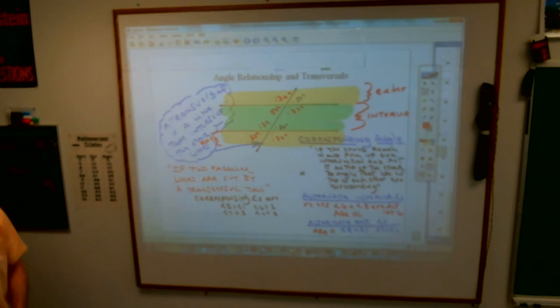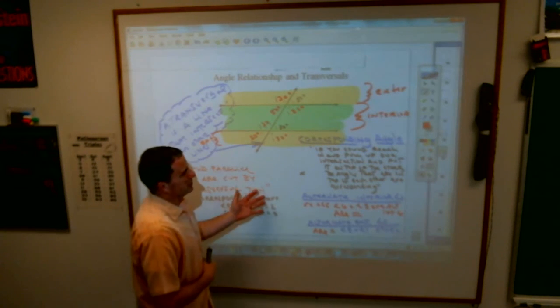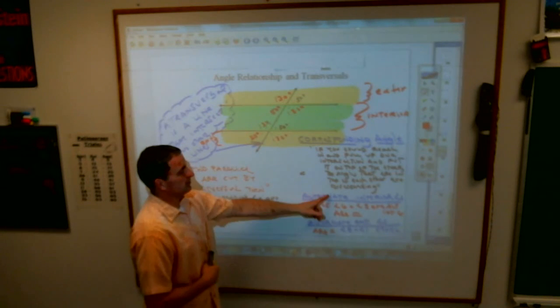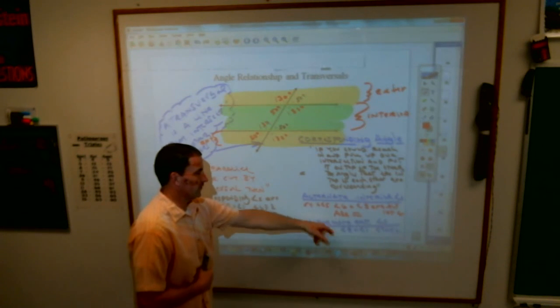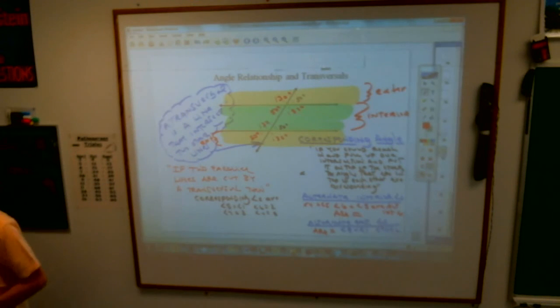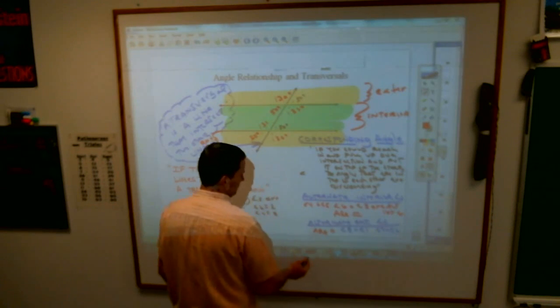And that's what geometry does. They give you all these things that are proven, and you can't just say something. You have to say, that's because of corresponding angles, that's because of alternate interior angles, or that's because of alternate exterior angles. So you've got all those different things. All right, with that being said, take a look at page 505. And you look really smart when you write it all down.